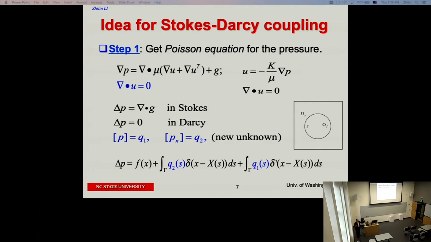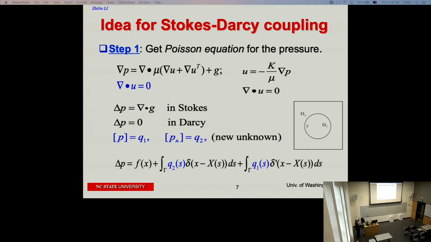For example, you can use the Peskin method. It may not be super accurate, but it's good enough. You can use a discrete delta function. But of course, I have a better method, and I can get a more accurate result. One way is to write down the Poisson equation in terms of the jump conditions, and the other is to write it down mathematically in terms of distributions. In some sense, this is similar to the boundary integral method, except I may not have a boundary integral equation. I talked to several people, and quite a few are doing boundary integral equations. So that's the idea. Actually, the first topic is about this idea. Anybody have any questions?